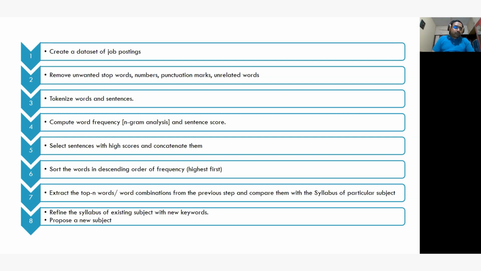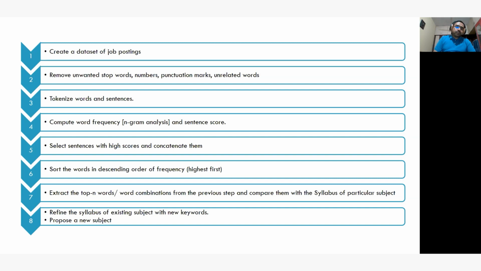So you just can't perform text summarization on the text as it is, because it may not give you the correct results. So we need correct results. So the basic step is you need to remove all these stop words, numbers, punctuation marks, and unrelated words. Otherwise, it will result in inaccurate results. So it will be of no use.